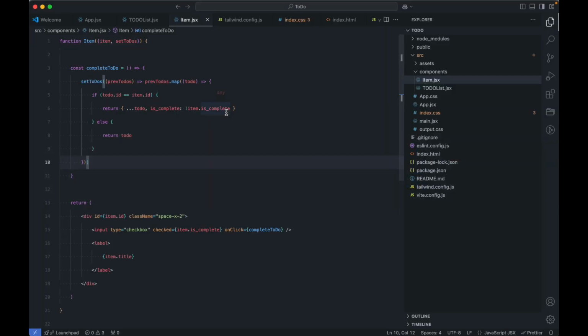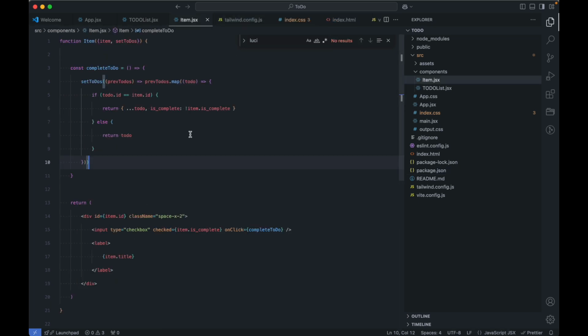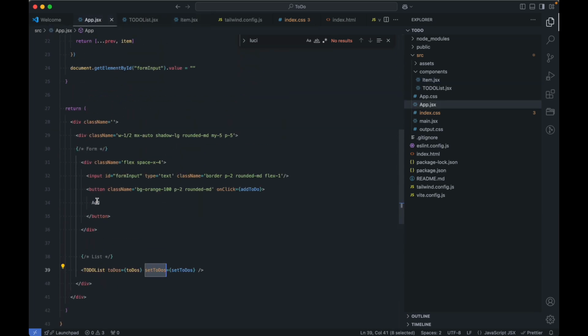Here I can check the same in my package.json. Lucide got installed, and now I want icons from it. The first icon that maybe we can change is the plus icon that we have here.